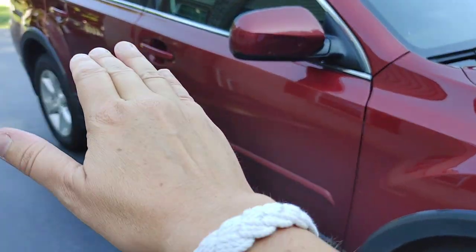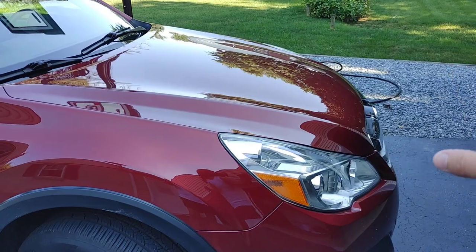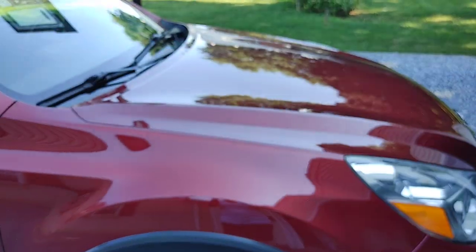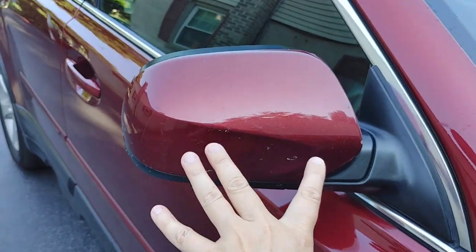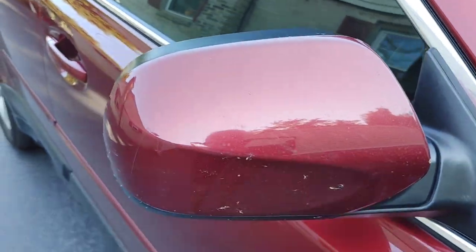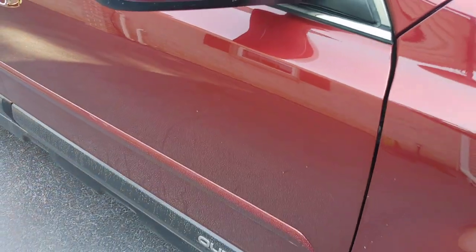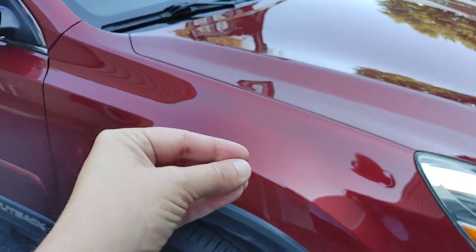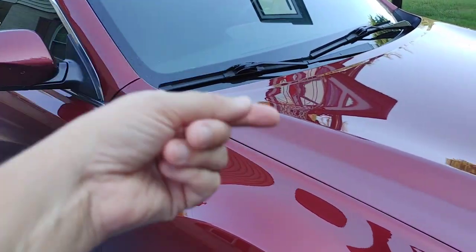A lot of times what I tell my customers when they have a coated vehicle, that's going to be really the bulk of the dirt that you're going to see, especially if you drive through the rain. You can see the majority of the water and rain just kind of blows right off. When you have bug splatter, it's going to blast off the majority of the time with just high pressure water alone, so you don't have to scrub and be aggressive on the paint. Even this road film and splatter — you're going to be able to blast a majority of that off with high pressure water. I always recommend to customers, especially if you have a coated vehicle, a pressure washer is going to be better for maintaining the vehicle than just a standard hose.